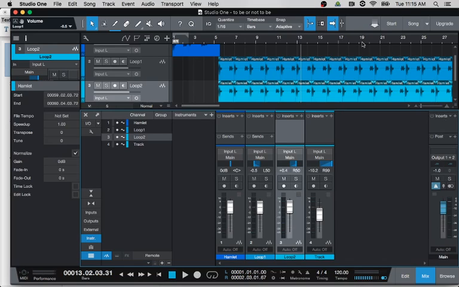Okay, now I want to talk a little bit about automation, and then we'll be done. Automation is something specific to the digital audio workstation. Automation is an ability to write or record changes in panning, changes in volume, changes in any sort of fader or knob. Because it's digital, we can write and record those changes.